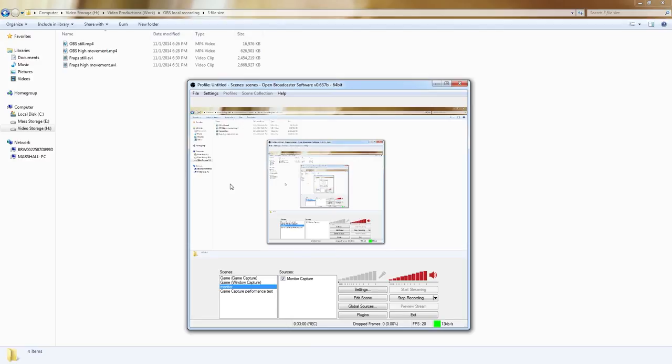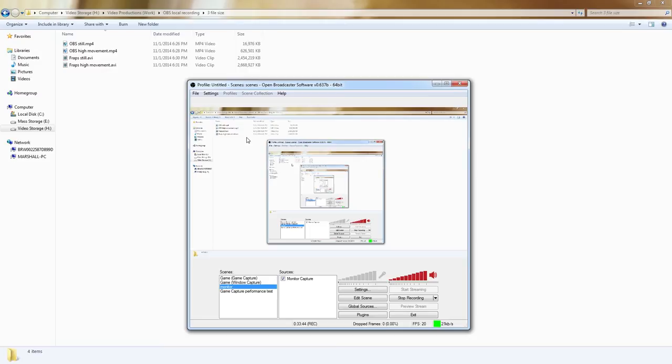What it was actually capturing was like a little postage stamp, which seemed to be the game before it was upscaled to be pixely. So I think what was happening is that the game was being rendered to a very small resolution, and then it was upscaling the whole thing to full screen, using like nearest neighbor sampling or something like that so that it looks pixel arty. But what Fraps was actually capturing was the original thing before being upscaled. So Fraps was recording a postage stamp, whereas I was seeing a full screen thing. And there's no way for me to know that unless I actually make the recording and check it and see if it's correct. But with OBS, you can see exactly what it sees at all times, which is wonderful for peace of mind, if nothing else.